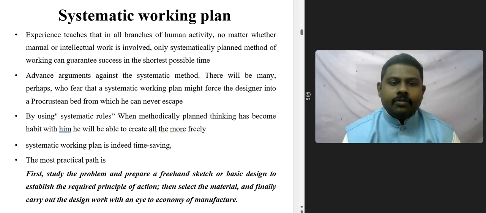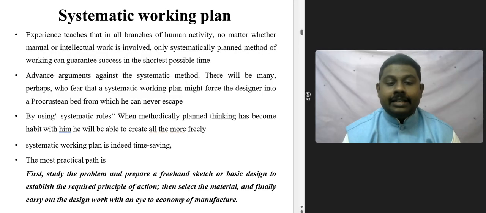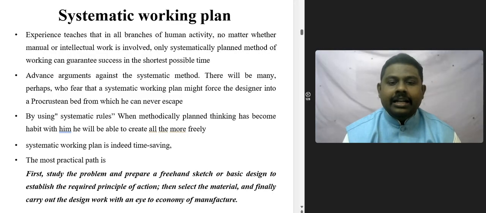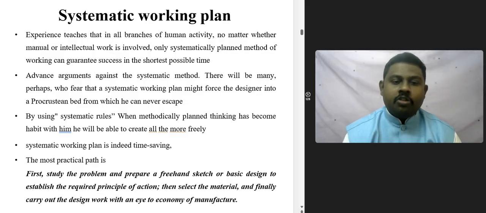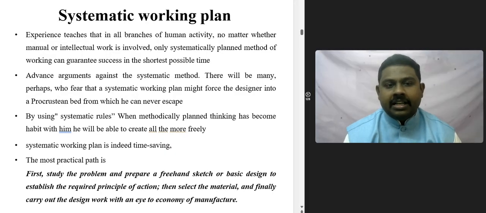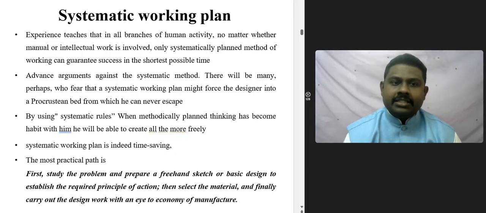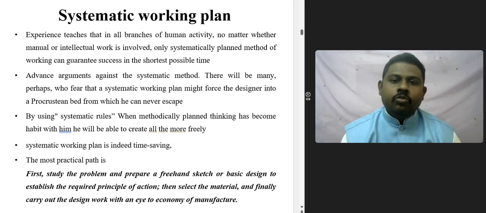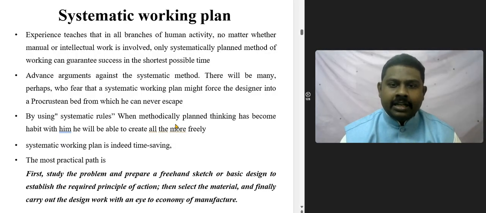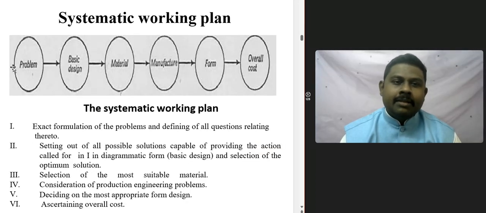First, we need to study the problem and prepare a freehand sketch of the design and the principle of action, then selection of material, and finally how you are going to carry out the entire process. For this, the economy also plays a major role, and you can make several arguments for how you are going to make the methodological plan, etc. That is also very important. So this is the systematic working plan.